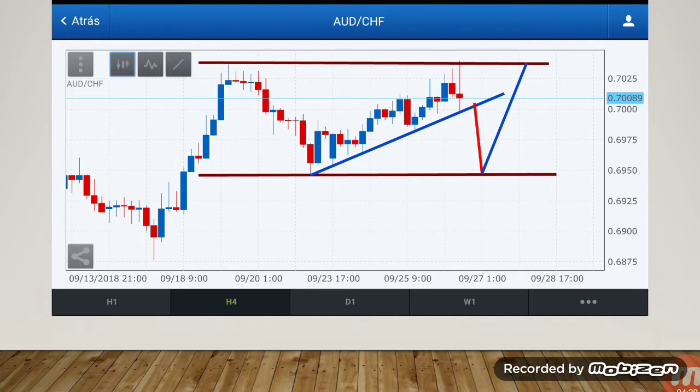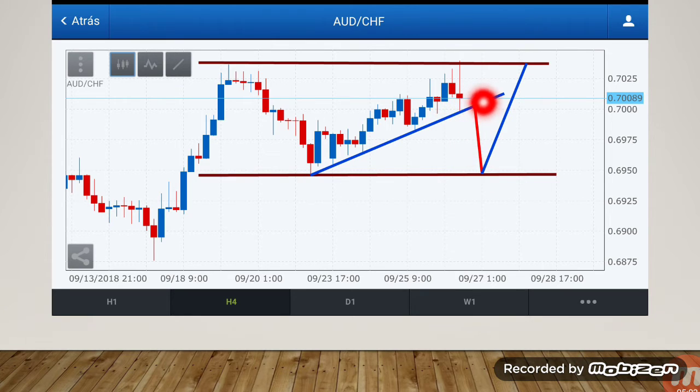Similar setup on the Australian Swiss franc, this time on the 4-hour chart. Here we can see that the market is definitely giving signs of the formation of a consolidation setup. Right now we're just at the uptrend line, and you can see by these tweezer tops that there's been an increased level of selling pressure, similar to the one that started this bearish movement here. So this could be the start of the downtrend that breaks the uptrend line here and then takes us down towards this area here.